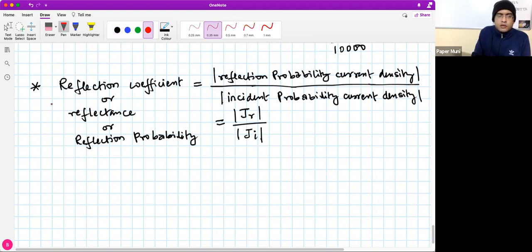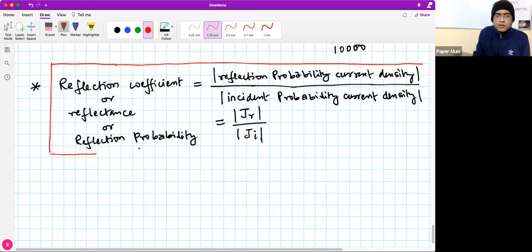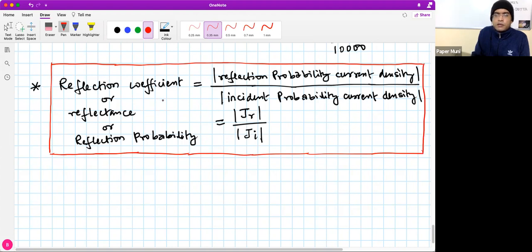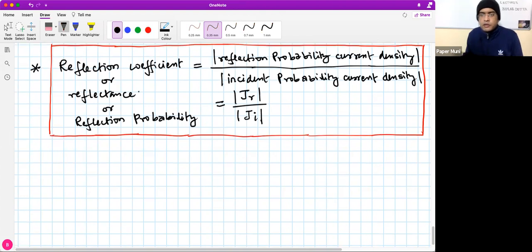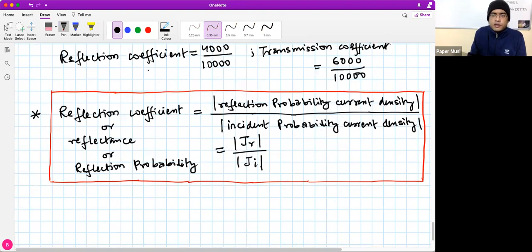Now this is a point you should remember. So I'll highlight this thing. Okay. So whenever we talk about the reflection coefficient, it has to be the ratio between these two quantities, or the magnitude of these quantities. All right. So you should keep this in mind. And now these are the mod signs which I have drawn. Let me make it bigger. Now these are the mod signs. Okay, modulus. So this gives you the magnitude of the quantity.